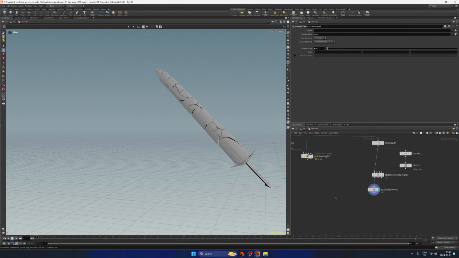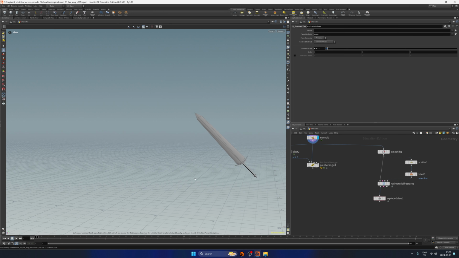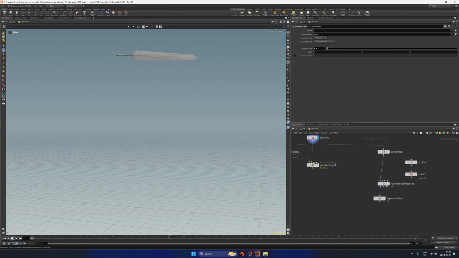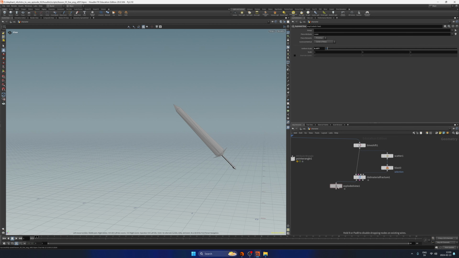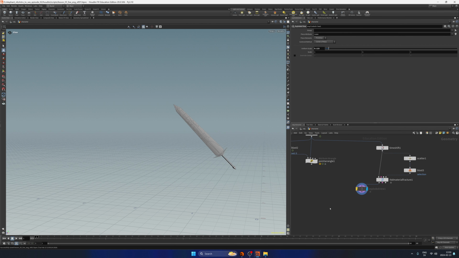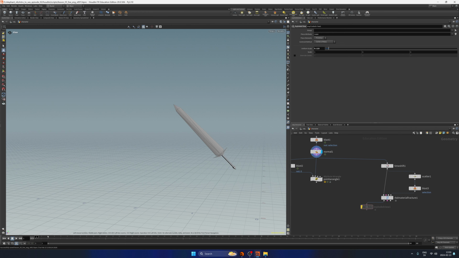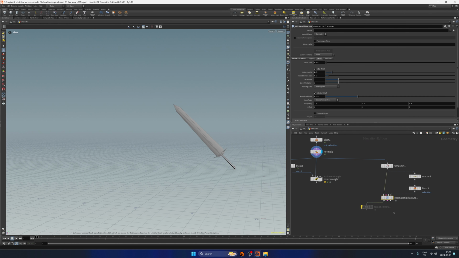All right, great. So let me take a look at the animation again, because we said before that we want to break this when it hits. So what frame is that? Maybe this one, 28. Okay, great, 28. Put this on the side. We don't really need this. This is just for checking that this is working. All right, so I'm going to ignore that for a second. Okay, so basically we need to pass this animation to this fracturing, and then we want to enable the fracturing only when it hits the surface.